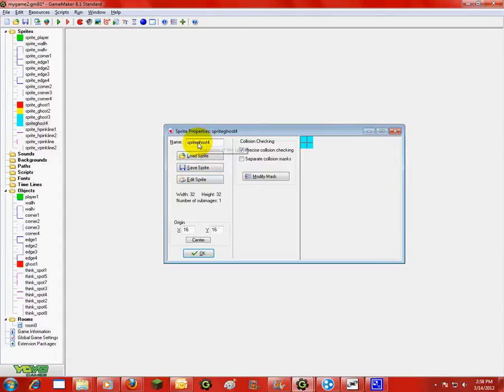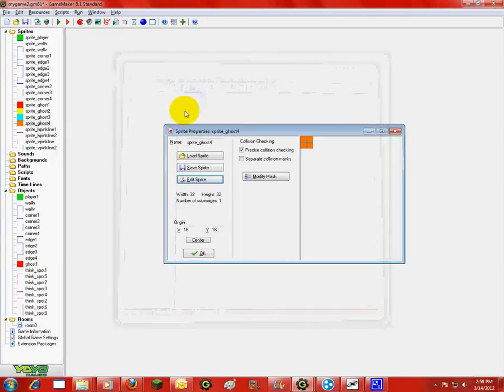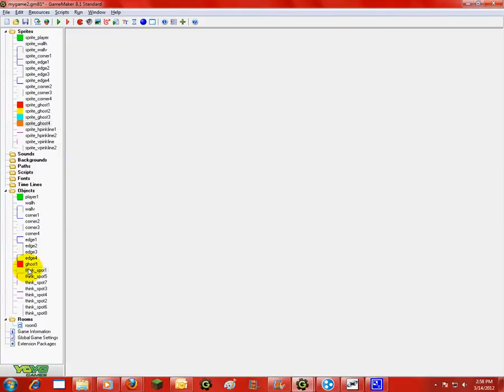Ghost 4. Here's the underscore. Orange. Alright, so now we have our 4 colored ghosts.